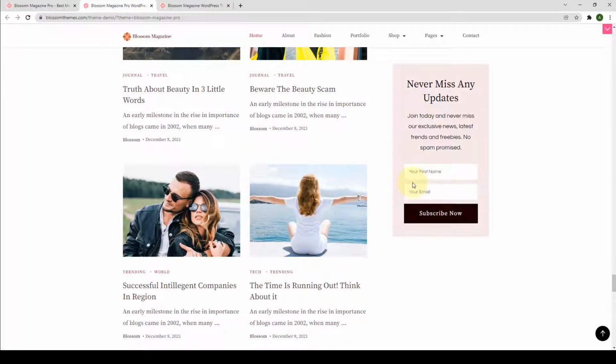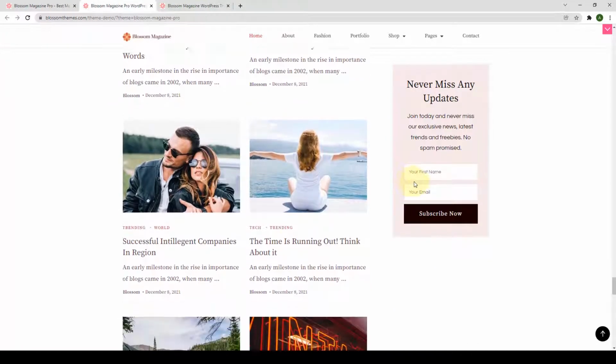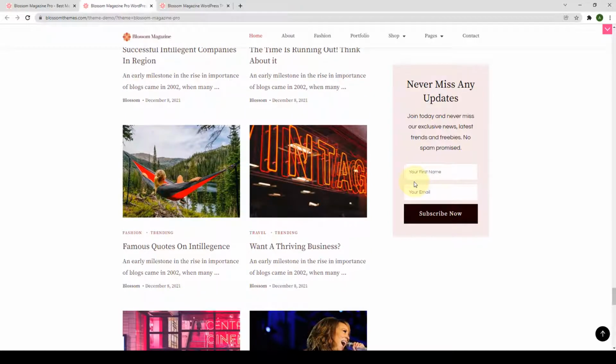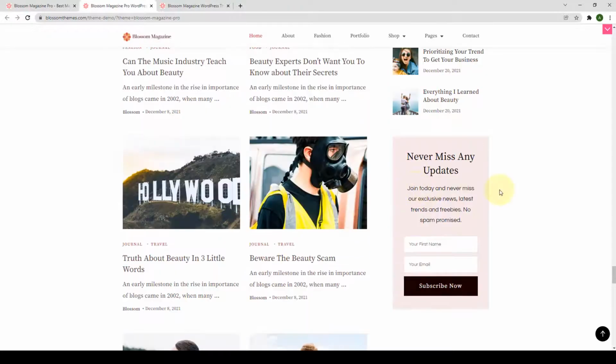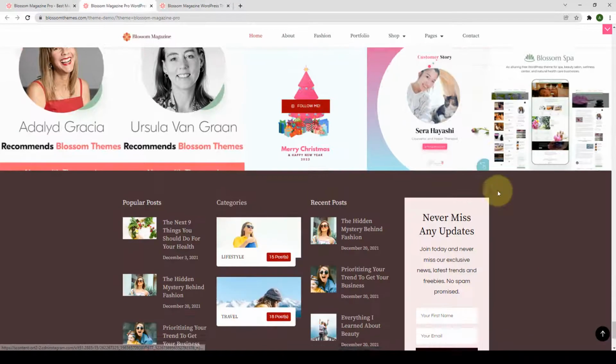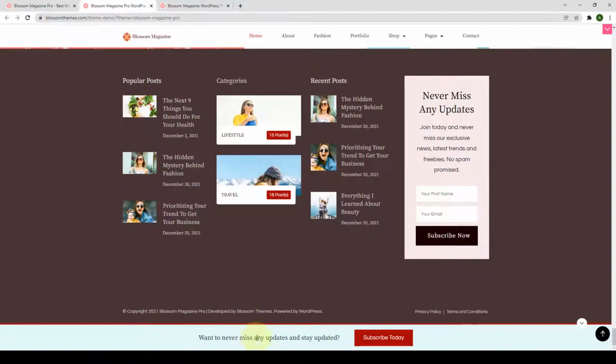You also get sticky sidebar, which means your sidebar will display as sticky and can be accessed from any section of your website. You also get the bottom bar to your site, which acts as a call to action. You can add a button text and button link to the bar, and this is also expandable and shrinkable.